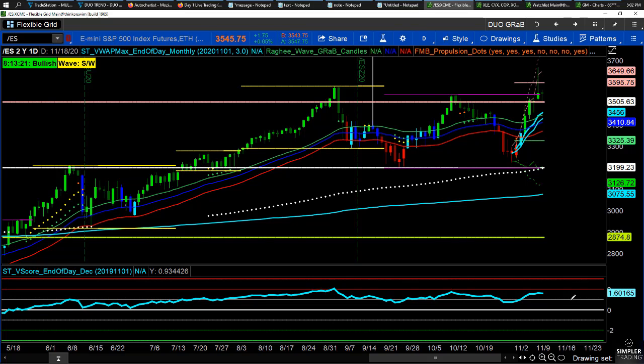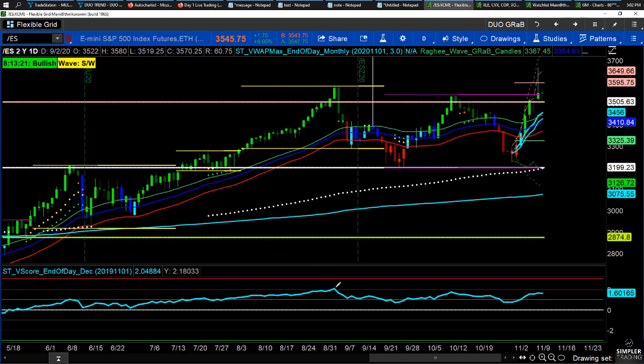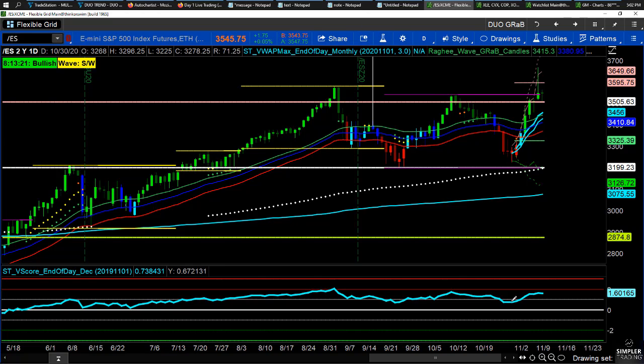In other words, where does this bungee cord get stretched too far? The bungee cord gets stretched too far when we get to a +2 standard deviation. In fact, just above a +2, about a 2.04. You can see that peak right there. So we're closer to resistance. We're closer to a standard deviation far enough away where we could expect the snapback. Where would the snapback take us? I would say initially to just below the +1, or about a 0.73.